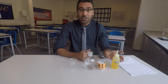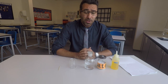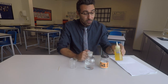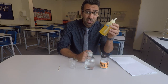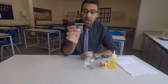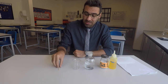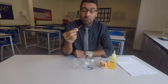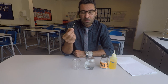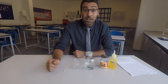Hi, today we are learning how to extract your DNA at home with some household items. We need salt — cooking salt — we need washing up liquid detergent, and liquid soap works too. We need a cup; I'm using this small beaker so it's clear and you can see inside, but any cup will do. And something like a toothpick or anything similar, even your pen.